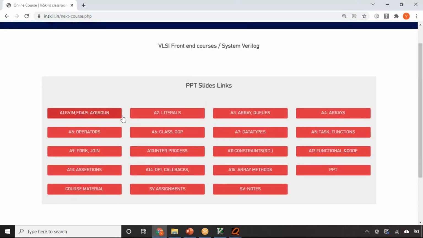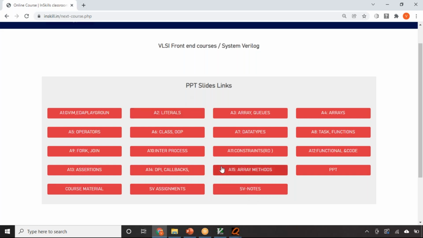Once you log in, initially the very basic assignment checks your comfort level with GVim and EDA Playground, then literals, the basics of SystemVerilog arrays and queues, then operators, class and object oriented programming, data types, task and function, fork join, inter-process synchronization, constraints, functional and code coverage, assertions, DPI and callbacks, array methods. You can also find the course presentation here, and the course material and SystemVerilog notes.